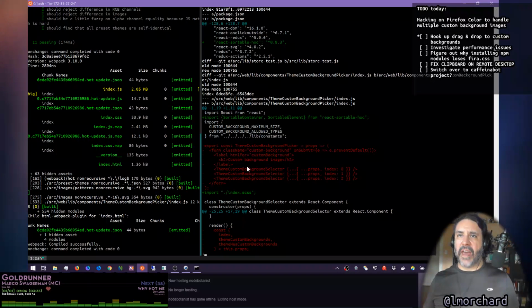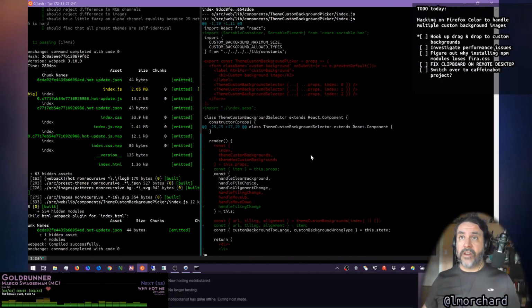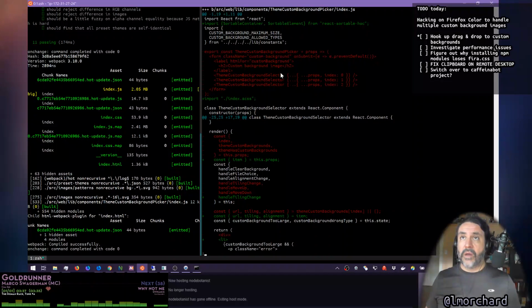So yeah, here's the other thing: before, I had 3 hard-coded selectors, so I didn't have a dynamic list. I just had 3 hard-coded components, and I've changed that to a dynamic list. And in doing so, this component gets dumber. This component no longer needs to know its index.